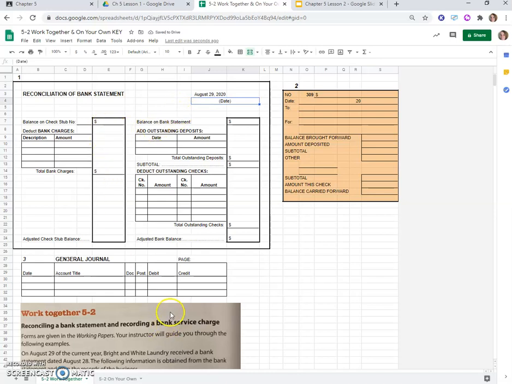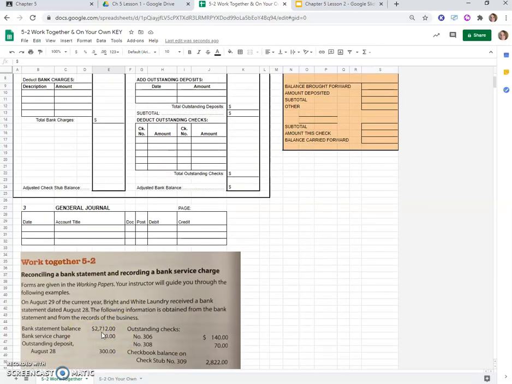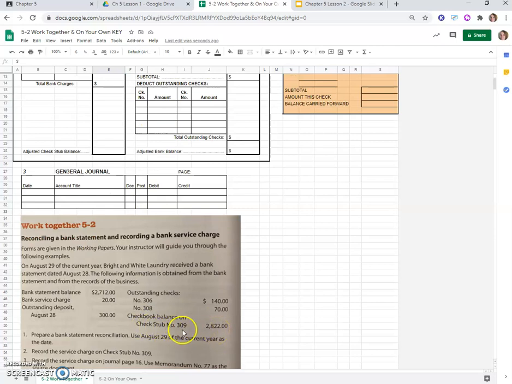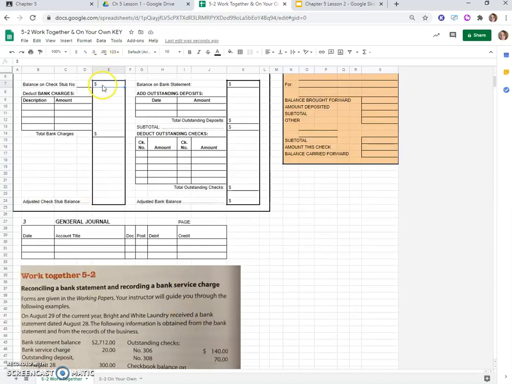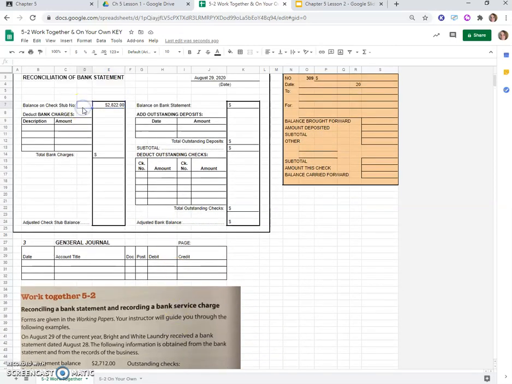The next thing I should do, according to our book on page 130, remember there are steps to doing a reconciliation of a bank statement. We did the date. That was step one. Step two: in the left amount column, list the balance brought forward on the check stub. So this is the balance brought forward, which says here, balance on the previous check stub. Let's see where we can find it. Balance on the previous check stub number 309. There's what we needed: 2822. It is formatted in dollars, and it was on stub number 309, so we'll type that in here. All right, we've finished step two.